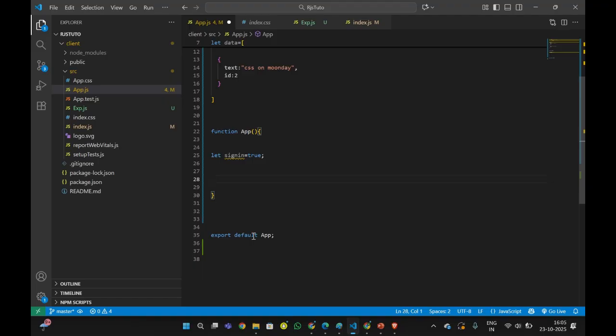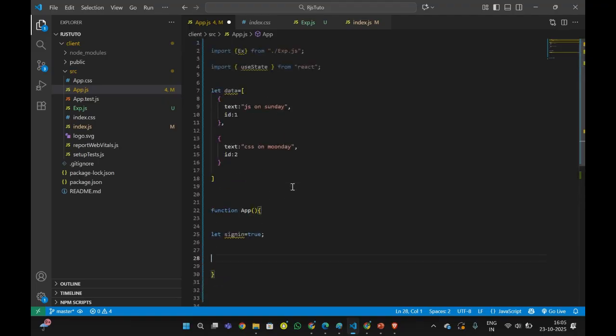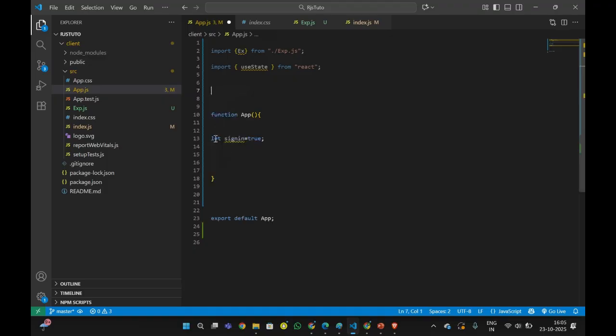If the data has not come yet, you can give a loading element, h1 equals loading. It will display loading till the data comes. It is usually like that. This is called conditional rendering.